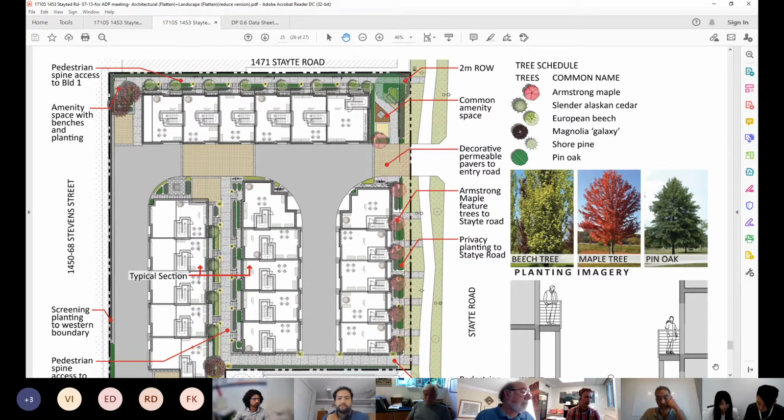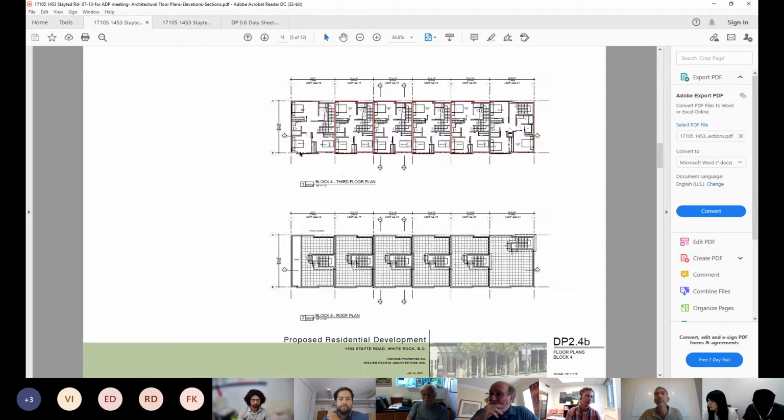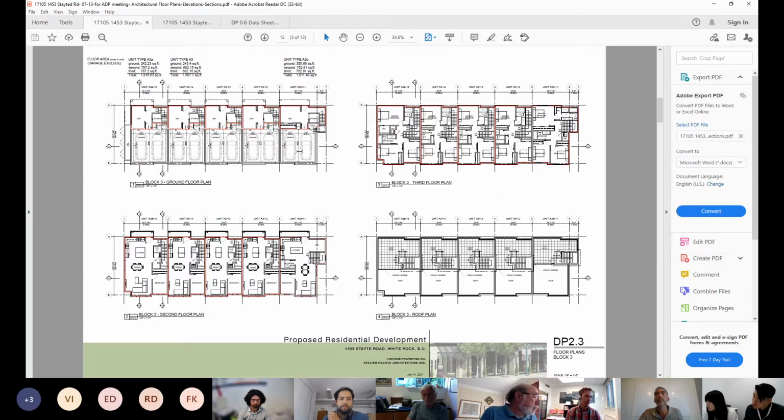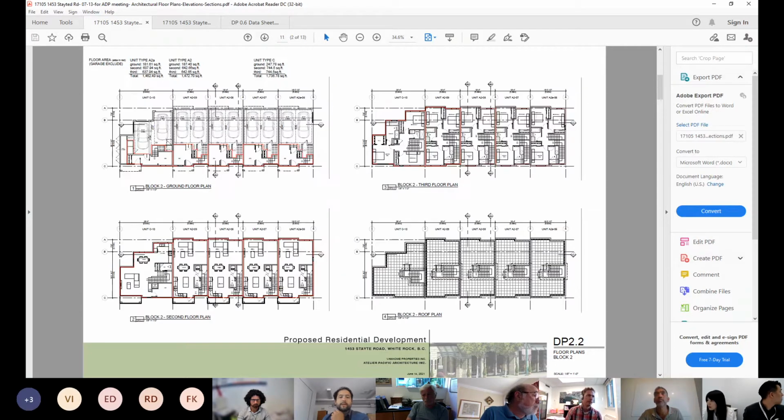I can start, and maybe the applicant can speak to their own approach to their design, but there's not a requirement or a policy that the city has established that speaks to variability in the unit sizes in a townhome development. We do have a policy that speaks to a desire for family-friendly housing in multifamily apartment style, more so, to have more 3-bedroom and 2-bedroom, but not in this case.